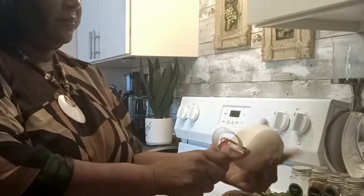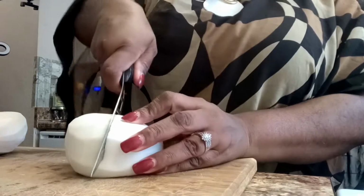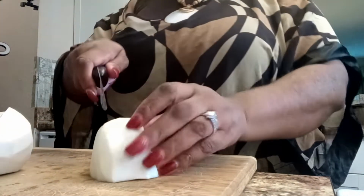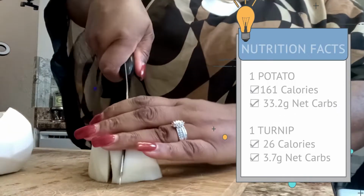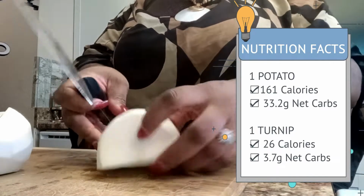Over to our turnips. Let's go ahead and get these peeled and cubed. And again, these turnips are substituting potatoes, allowing us to eliminate the starch, high carbs, and calories that come along with potatoes. And besides, who's going to know that these babies aren't potatoes unless you tell them?